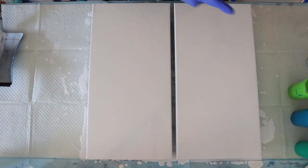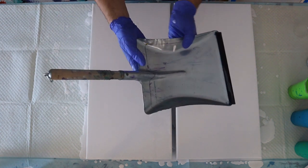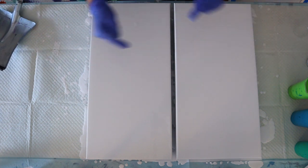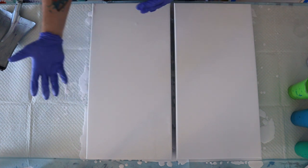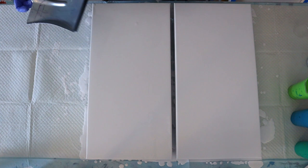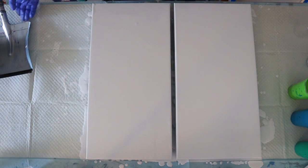So, as you've just heard, this is the all-male review, and I'm really excited to be kicking this off. What am I going to do? I'm going to do what I absolutely love doing, probably the most, and that is a ring pour into Donald, and then I'm going to pour that one onto these two 12 by 24 inch canvases, which together will make a 24 by 24 inch canvas, but it's going to be a little diptych. And I'm not going to do my normal composition of going down this end and stretching it. I'm going to do something maybe a little unusual. So we're going to see how this one goes. A little diagonal action, exactly.